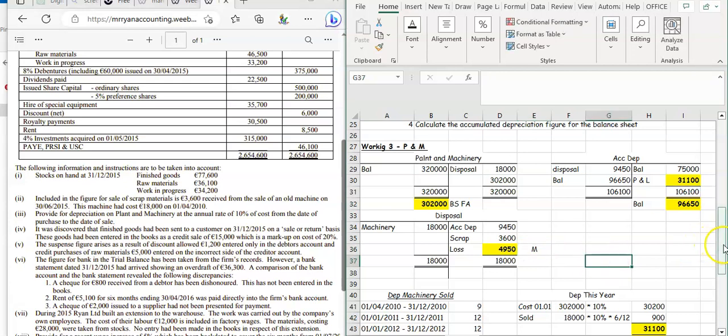So 4 figures for adjustment 3, just like you would have done in the previous adjustments for your company account and your sole trader. Same process: fill in your balances from the trial balance, calculate your accumulated depreciation, and then fill in the figures you have from the question itself to identify your plant and machinery figure, your depreciation for this year, your accumulated depreciation, and then whether you made a profit or loss. And that's working 3 for Ryan Limited manufacturing accounts.